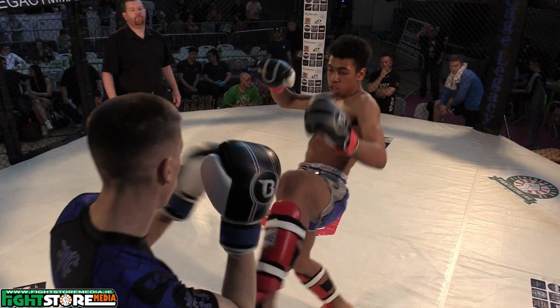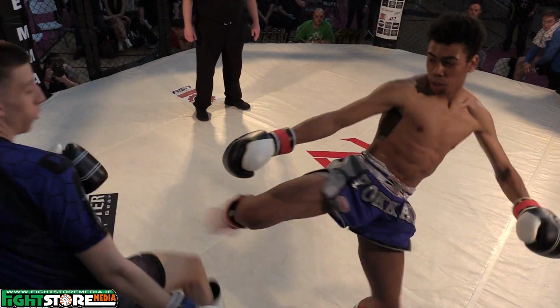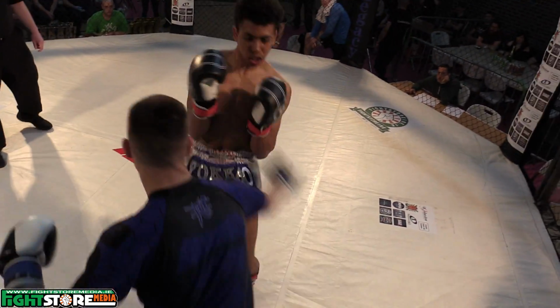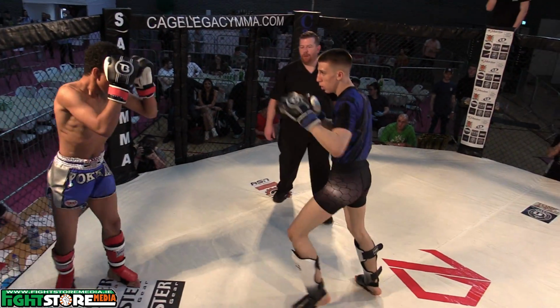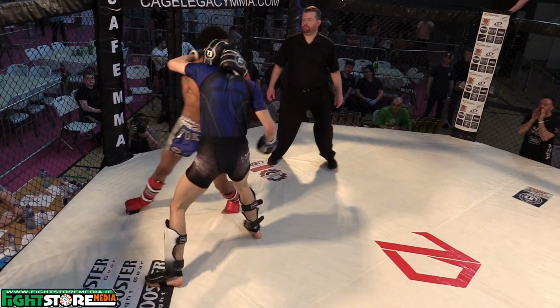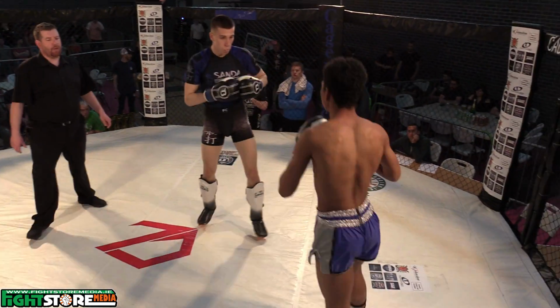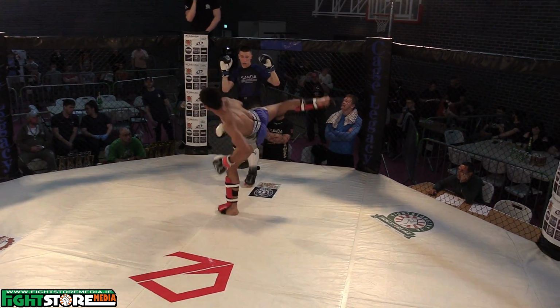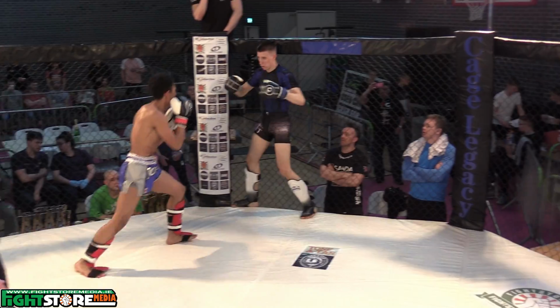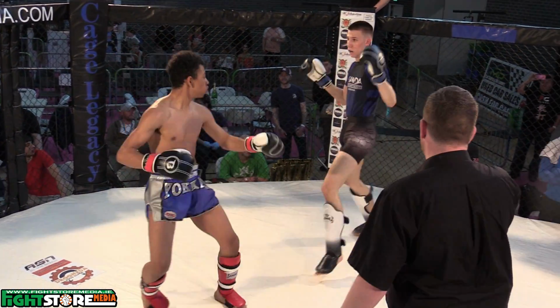Ponde just opening up with leg kicks, but Herczeg is checking those. Tries to use the teep just to push Ponde away from him. Ponde's finding a home for them kicks. It's allowing him to set up, close that range. Herczeg, the much rangier fighter. Nice question mark kick and spin. Ponde already getting comfortable in there, but a nice step away left hook landed by Herczeg.